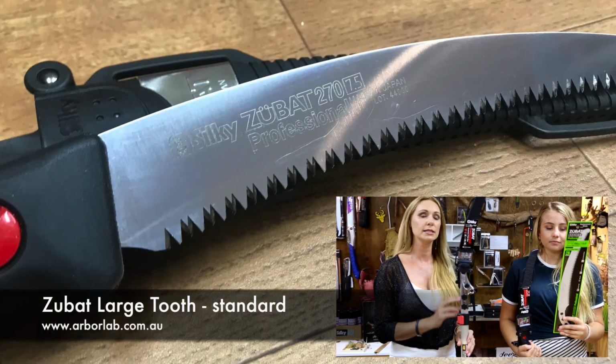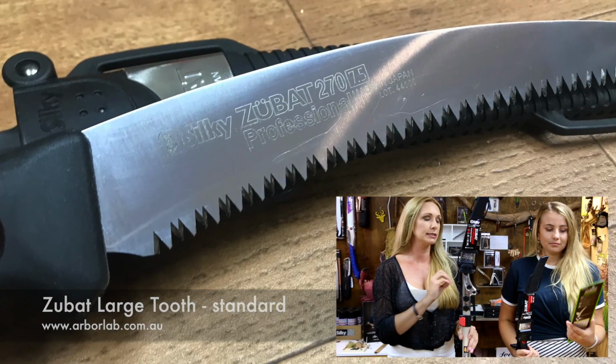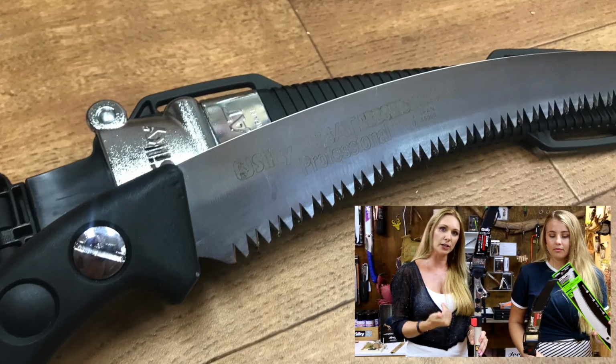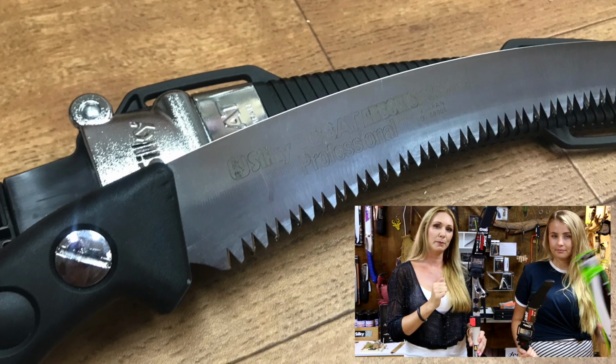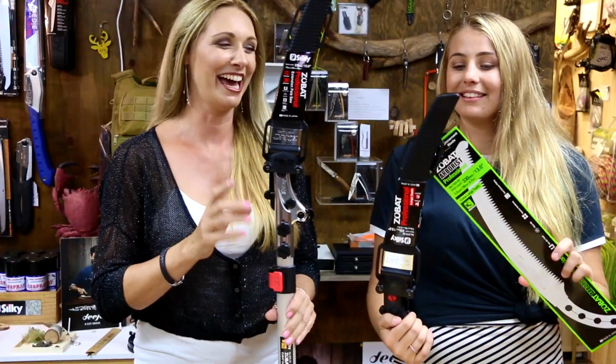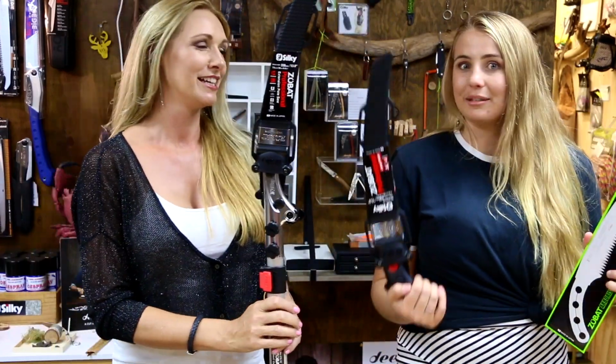Now, the difference between them is they're all exactly the same design, exactly the same materials, everything's the same. It's just the tooth gets bigger. Fine tooth being little, large tooth being a bit bigger, and extra large being even bigger again. It's a very, very easy concept, isn't it? The large tooth is the good all-rounder, basically.